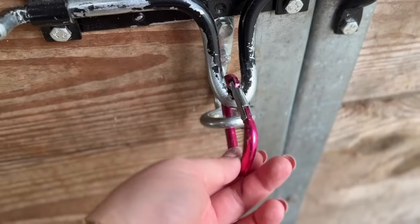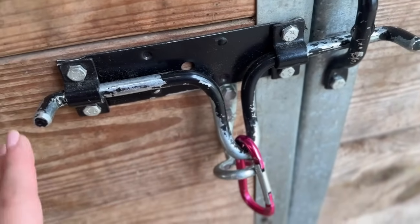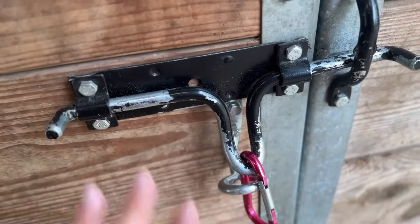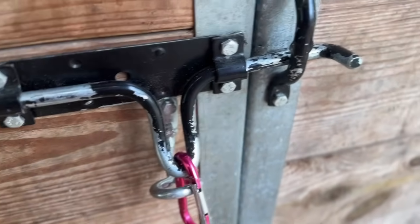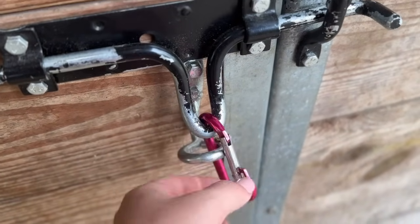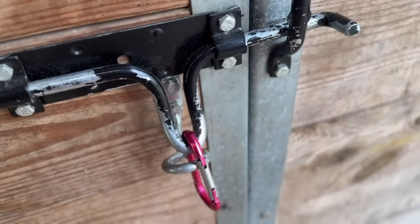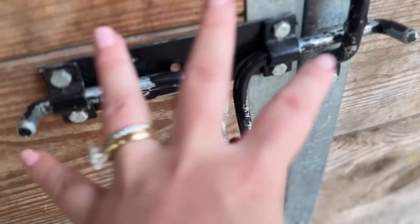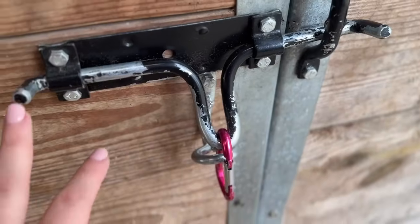This is what it looks like to open it — you just clip it like this. The spray paint on June's latch didn't work out because she messes with it too much, but it still functions fine. I'm going to try to find different latches that work better and are quicker and easier, because these clips are a bit tight to get around quickly. But as long as we have something here keeping them in, no big deal — this is what we're going with for now.